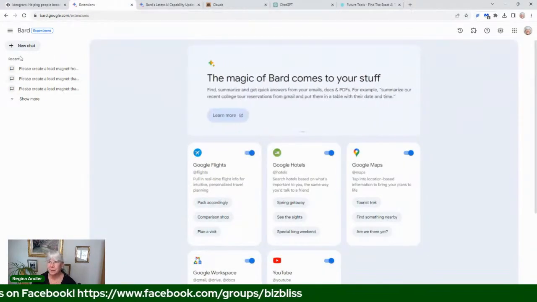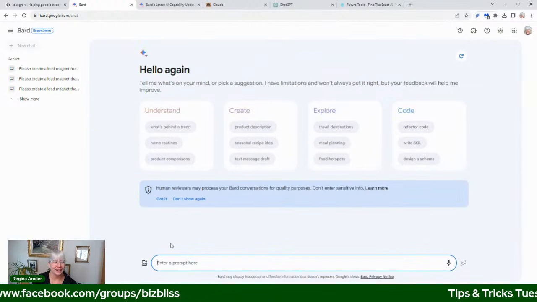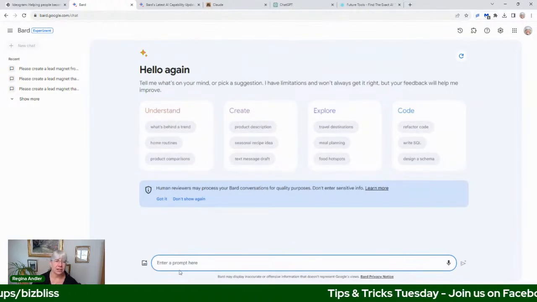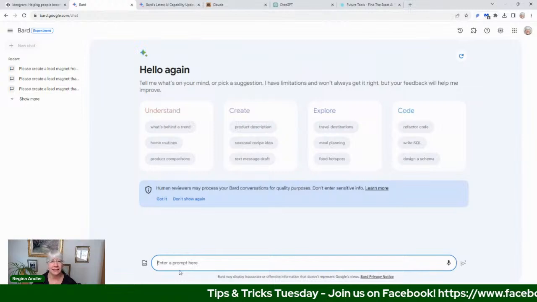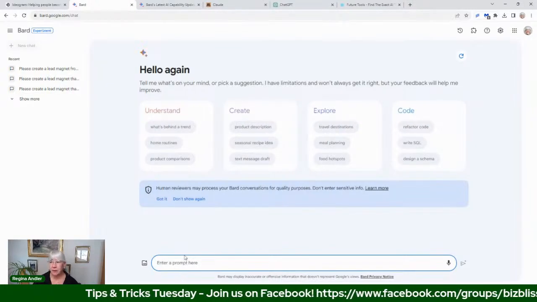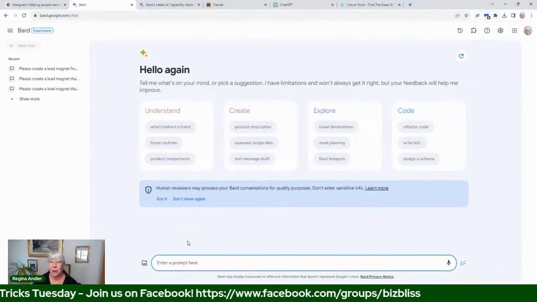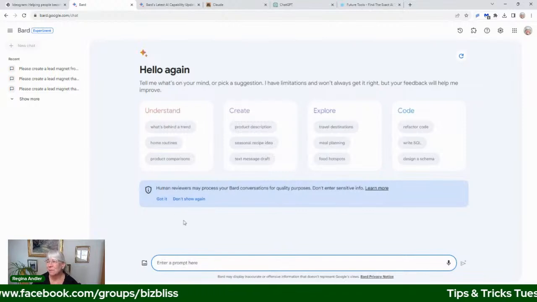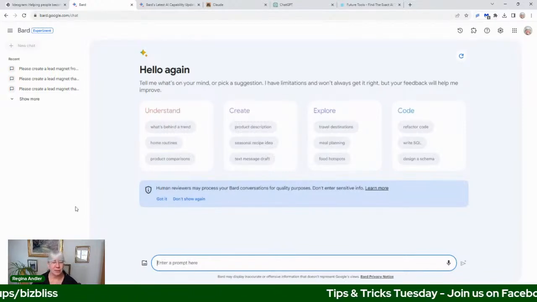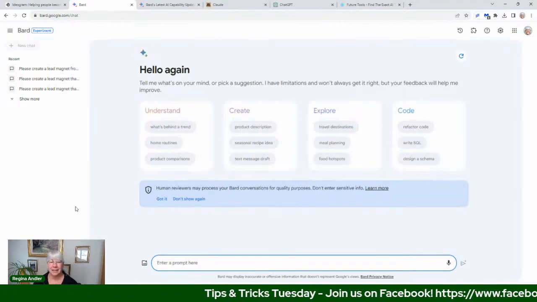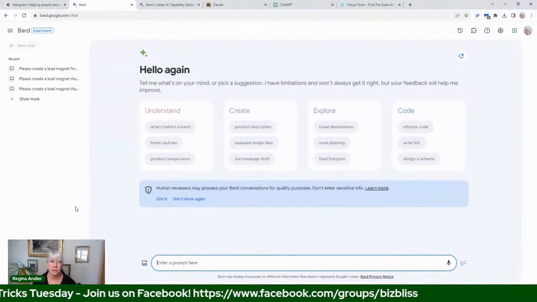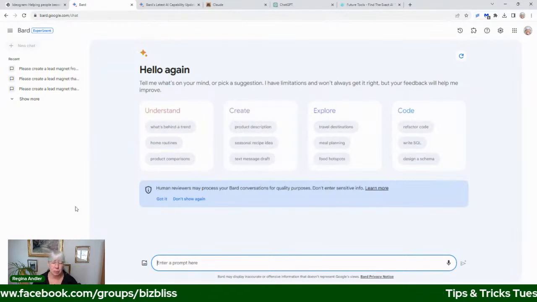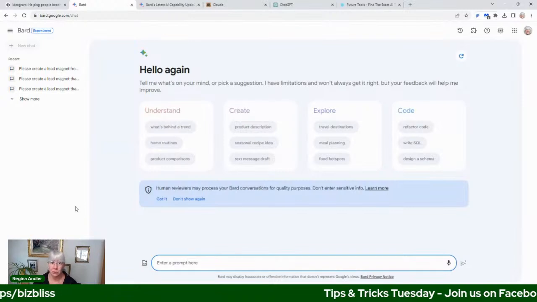So let's go back to Bard. And just for giggles, I can show you, it's very much like ChatGPT. So if you've used ChatGPT in the past, Bard is very much the same setup. And I have somebody out here watching right now, and yes, love this. Yes, I do too. So when you're looking at ChatGPT, you put a prompt in and it gives you the info. Again, ChatGPT, September 2021, it's pulling from sources. Bard is pulling from literally Google. So if you go out and do a Google search, it's pulling from that information because that's what it has access to. It's Google's AI.